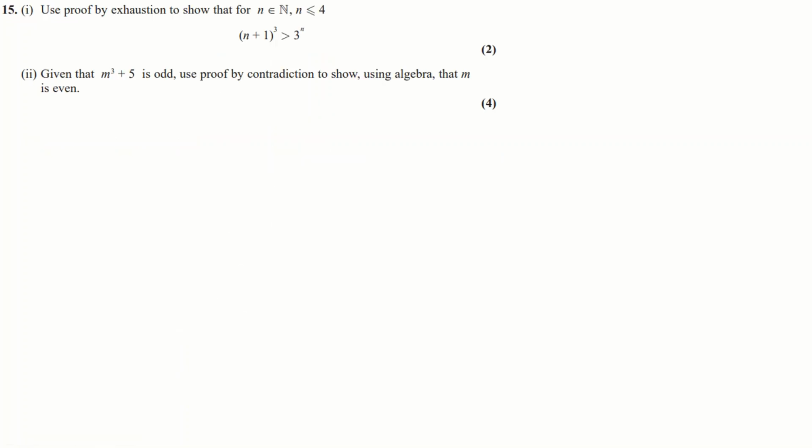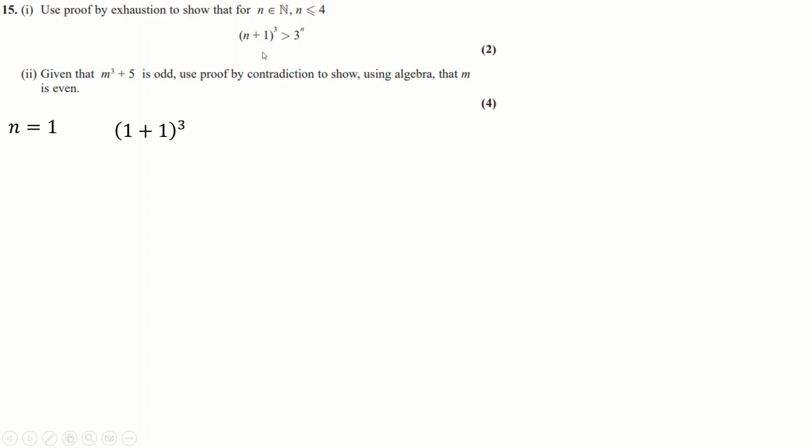Anyway, last question here, I think. Use proof by exhaustion to show this for anything less than or equal to 4. So okay, we just use n. Natural numbers starts at 1. So just use n as 1 first. I haven't actually checked whether Edexcel agrees with me on that, but I think it does. If it doesn't, just go with 0 first. Oh no, in fact it must be agreeing with me because 0 gets 1 cubed greater than 1. So that's not true.